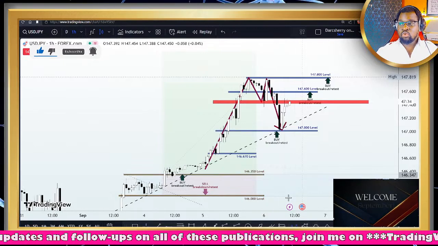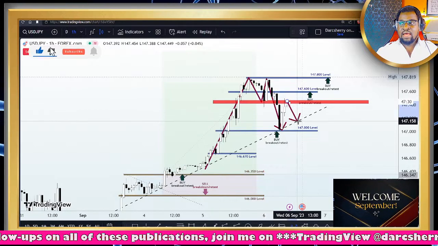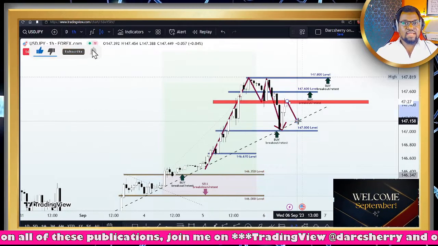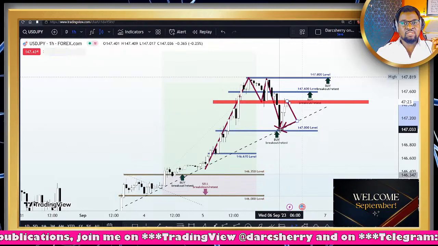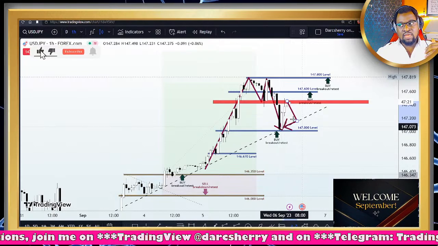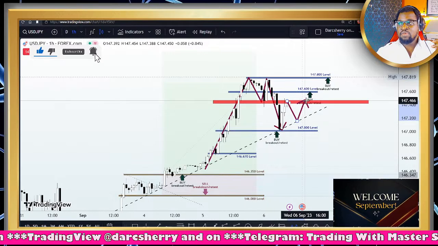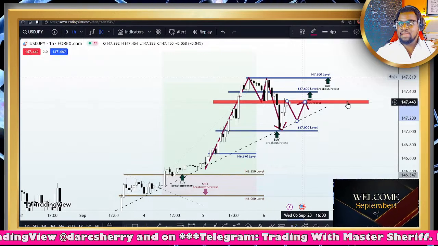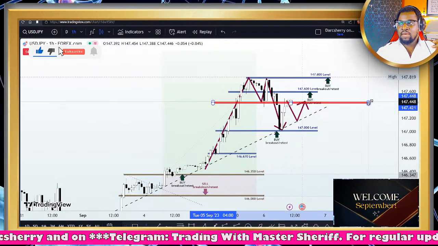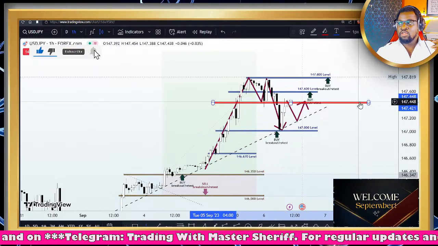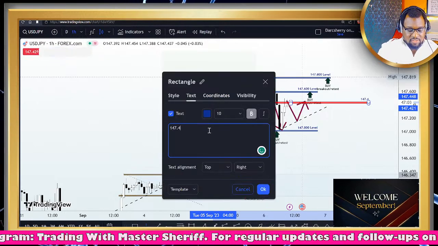One way it could do that is retrace back into the trend line, and if we see that price is unable to break down the previous low, then at this point I want to be assuming that we're about to join an uptrend continuation. So I will be positioning myself right above that 147.450 to capitalize on that move to the upside. So if we mark that level out on our chart, we have something like this.